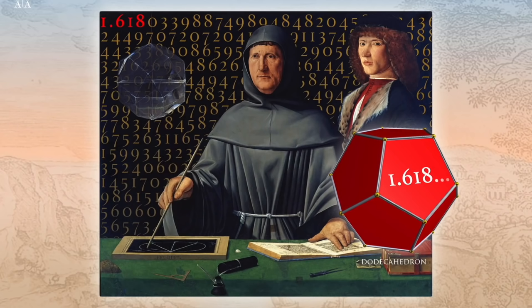And here, as a final shot, I took a sort of creative freedom. I made it almost like a matrix-looking background of numbers. That number that begins with 1.618, the continuation of that number is infinite, and that number is the golden ratio in which this entire work is constructed and to which Luca Pacioli dedicated his life. I think it's very important to revive this knowledge, to keep it alive, and infuse it with a modern understanding.